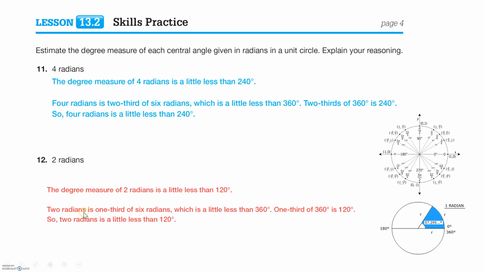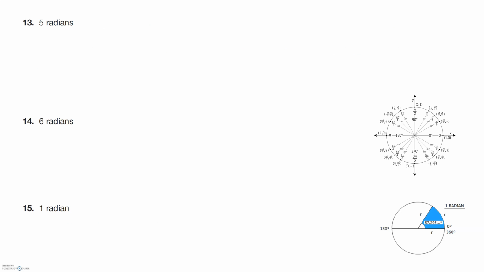Okay, and then here you can just give an explanation, but basically we just said that, right? 2 radians is 1/3 of 6 radians, and because of that we explained in the previous class that 6 radians make up the whole unit, the whole 360 revolution. So that's what you have to do for this one, okay? You have to use the unit circle and your knowledge of radians to calculate the rest. I'll do one more and then you can continue with the rest.